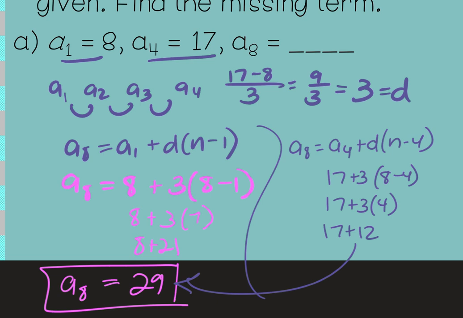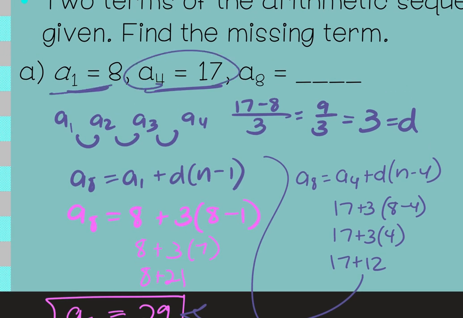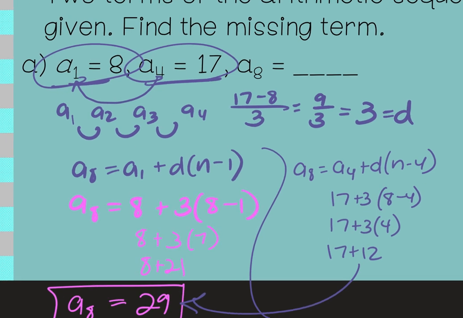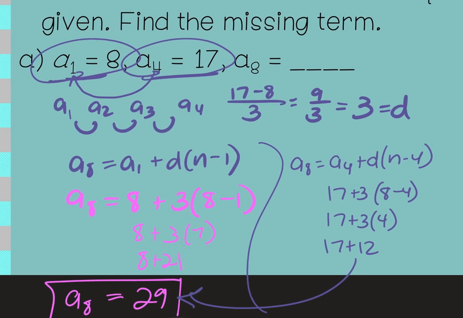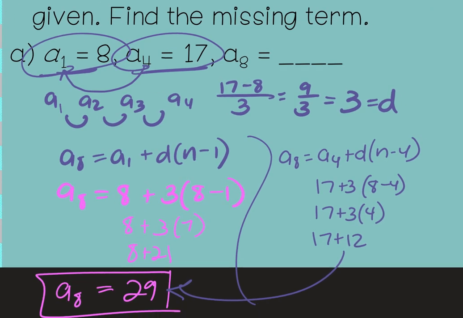How did we get d? The easiest way to do it, if it's arithmetic, this doesn't work if it's geometric, I'll teach you a different way, is you take whatever numbers you're given, the second one minus the first one over how many times we jumped. So the difference between 4 and 1. Does that make sense? Yeah. Okay. So like Isabel had said, it's rate of change. You're doing rate of change, just in an informal way.